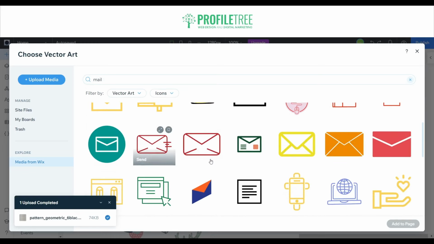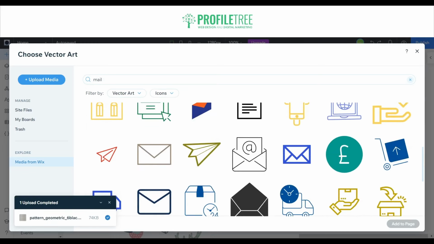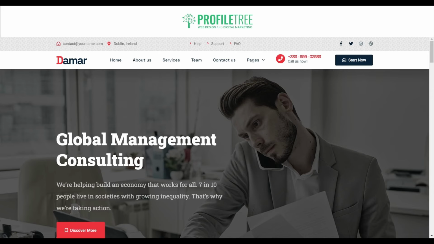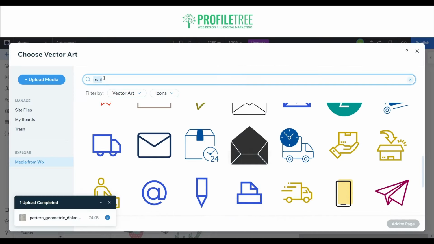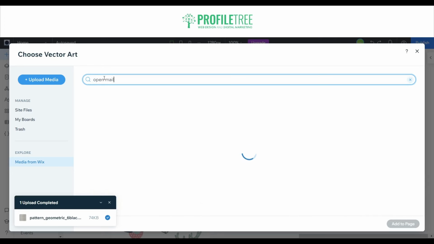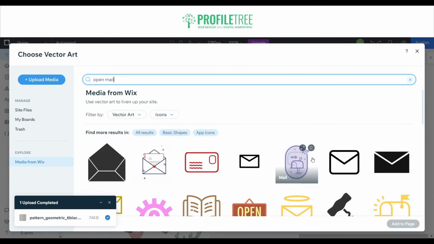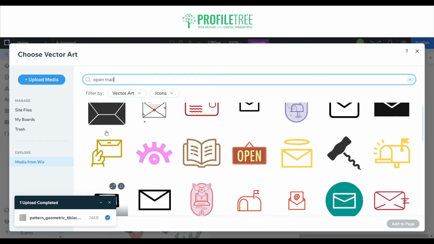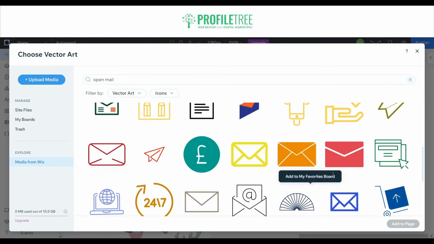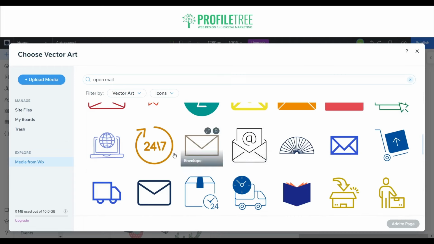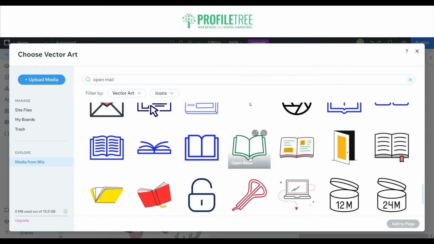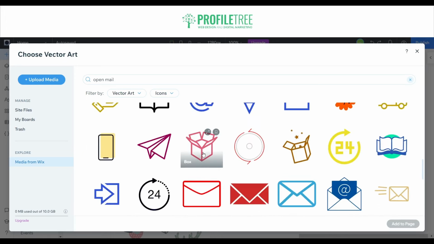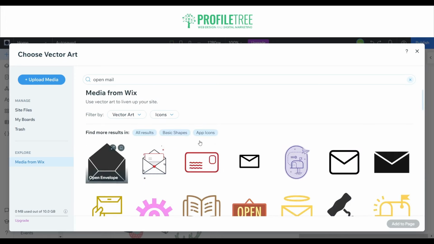So what could be similar to that? That one's got a little bit of a different look. That's like an opened type mail, like an open envelope. We'll see if we can try to find one. Open mail. By the looks of things, we are only getting one. So we might have to be particular on that and try to look for the same logo.